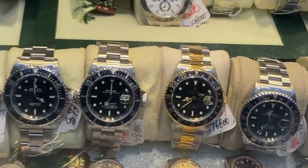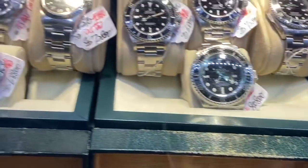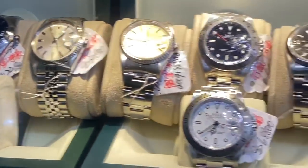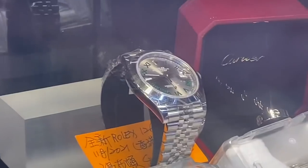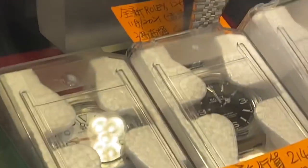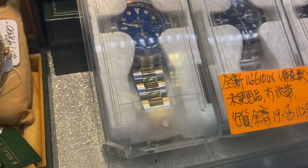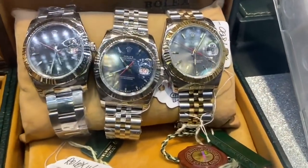Usually price is a bit better here, and probably you can negotiate. They're willing to make a sale here. You can negotiate a bit better. Cool linen dial there. Very nice. Nobody can tell you you're wrong when you wear a watch like that. Oh, there you go, another one, but this one with the smooth bezel. The fluted is the way to go, I think. There you go. Some new old stocks, including this Bluesy. No price on it. We all love the Bluesy.